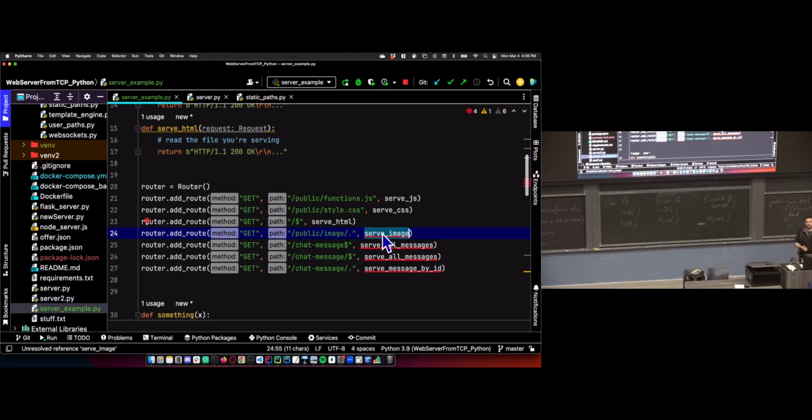Right, so I carefully wrote the homework so you don't have to handle that. In the real world, you would return a 404, but we're not going to test for that, and whatever your server does is fine for grading. In the real world, that would be part of the serve image function's job. It would have to try to open the file and then catch the file not found exception, and then do your 404 there. I just don't require it in this class. But that would be the function's job, not the router's job. The router's job is exact string matching and regular expression matching, and then pass it off to the function, and then the function does everything else.